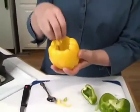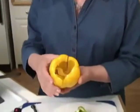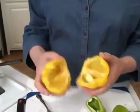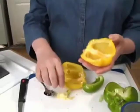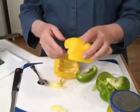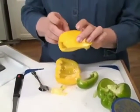And then you can stuff this and bake it. Use any kind of meat. Usually there's a grain of some kind or some breadcrumbs to soak up any oil from the meat so there isn't a puddle inside the bell pepper. You can also just bake them this way. You can turn them upside down on the halves, put them in a baking dish and bake them. And usually you would do that along with something else maybe.